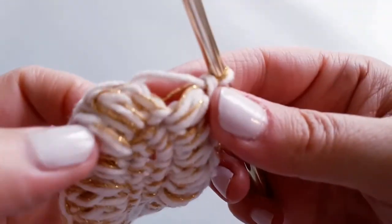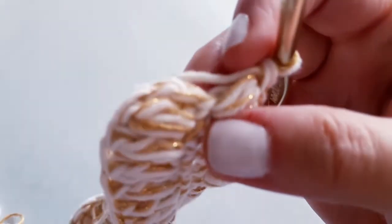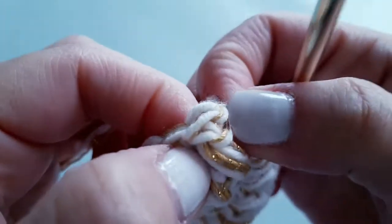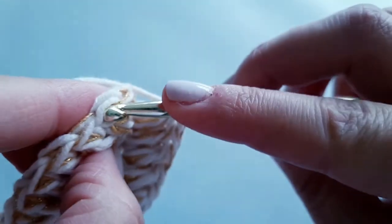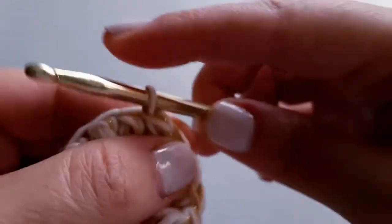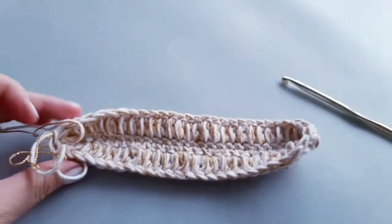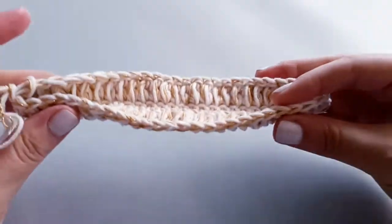Okay, and now we're ready to close off our round 2. So what we're going to do is completely ignore the chain 2, and at the top of the very first puff, the actual stitch that belongs to it, which is right there, we're just going to insert our hook and slip stitch to join the round. Just like that. See? And it's going to bunch, and then you just do this. Boop. Okay? It's going to pull that out. So now, hopefully you can see what I mean by it takes on a bit of a bowl type shape, so it's curving up. That is exactly what we want.